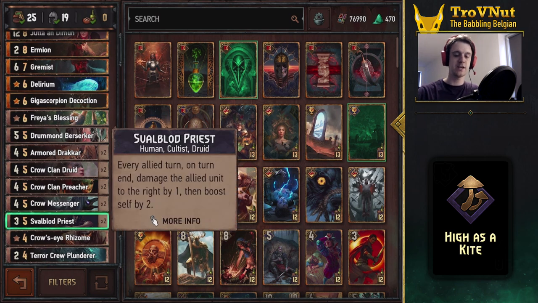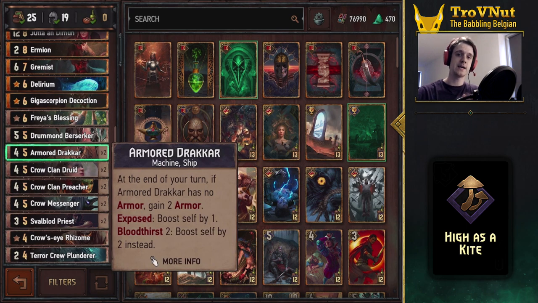Down below we have the classic Svalblood Priest and Armored Drakkar combo. The priest can damage a unit right next to it by 1 and then boost himself by 2 at the end of every one of your turns. And the Armored Drakkar can tank those hits because it has 2 armor, and every time it loses all of its armor, it either boosts itself by 1 or 2 depending on the amount of damaged units on the other side of the field. That's one of your cycles. You can also use the priest with the biggest card in this deck, the Dracoturtle, which we're going to check out in a minute. But in the first round, you want to just start things off slow.